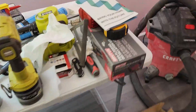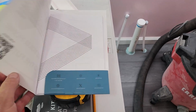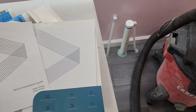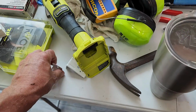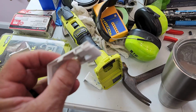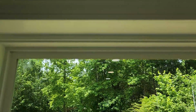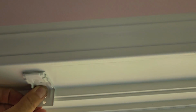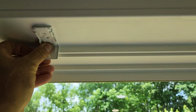So these come with a really nice guide. SmartWings is the brand, and it comes with the quick start guide and installation. Very simple. Spring-loaded brackets. You just screw these up right about there, and then they just pop in. That simple. So let's get these brackets installed.